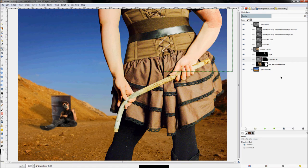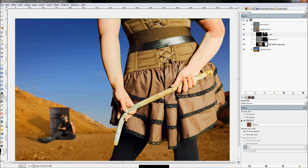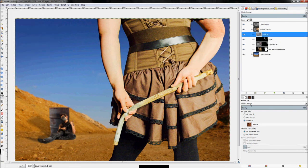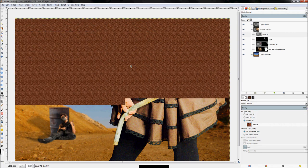That looks pretty good. Next up, we're going to create some dirt on her — on her arms and outfit — to give the illusion she's filthy in this desert scene. Instead of using another online texture, I'm going to use a pattern built into GIMP. Right-click and create a new layer, then with the bucket fill tool set to pattern fill, choose the pattern called 'walnut' and click. There's your dirt texture.